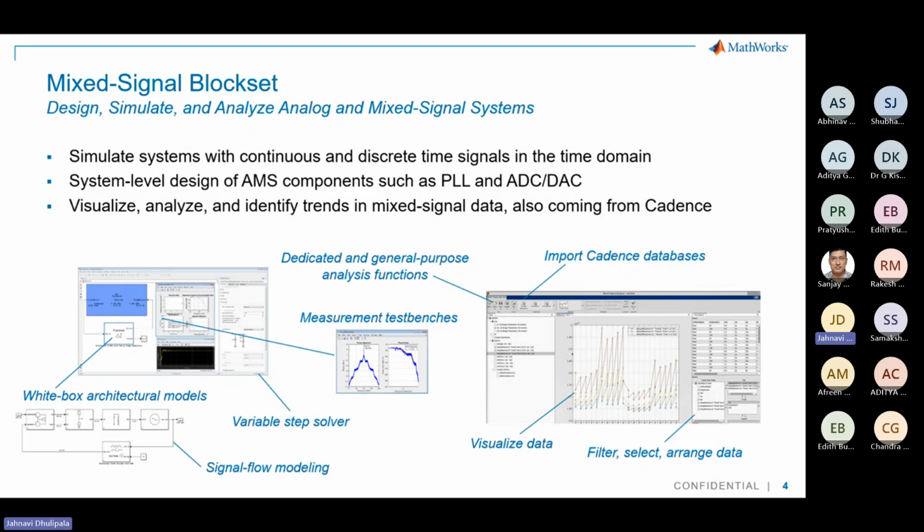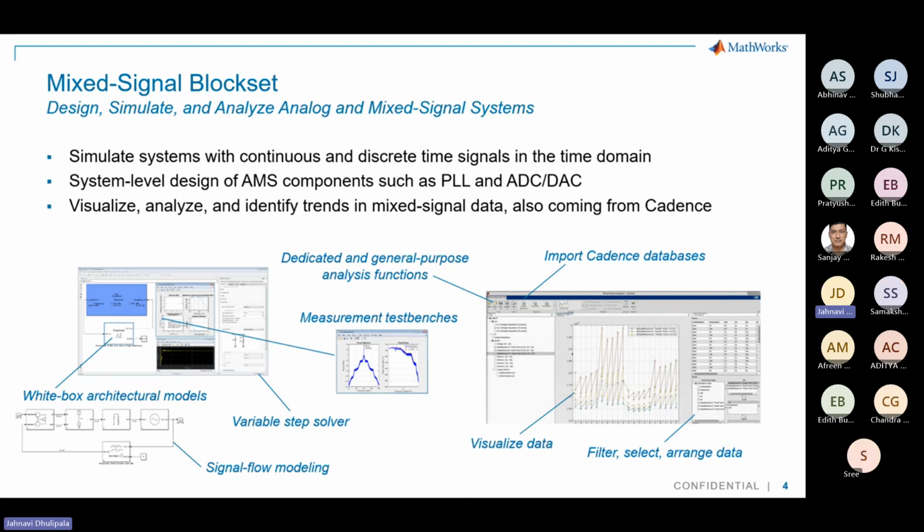We perform system level designs like PLLs and data converters, where we design and provide the spec to it, analyze it using test benches and measure it, for example a phase noise measurement, or INLs and DNLs. If we want to add some kind of impairments to the model, we do add that and get the results out of it. We work on signal flow modeling and visualize and find the results using plots.